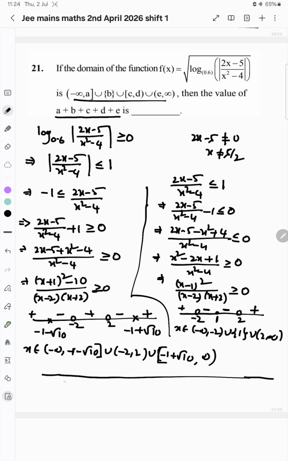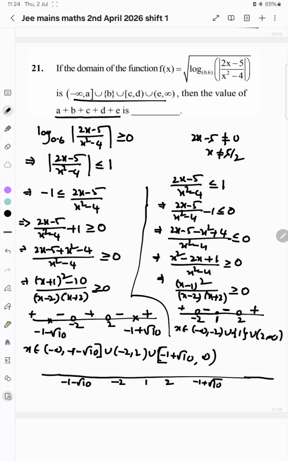First, minus 1 minus root 10 is the smallest value. Next minus 2 is there, 1 also is there, next 2 also is there, next minus 1 plus root 10 is there. Okay, and here 5 by 2 is also not possible. 5 by 2 means what? 2.5. So the 2.5 is smaller than minus 1 plus root 10, or greater than, I observe.